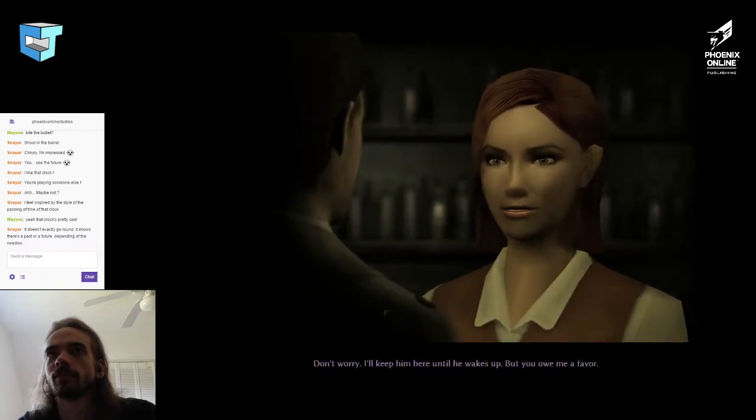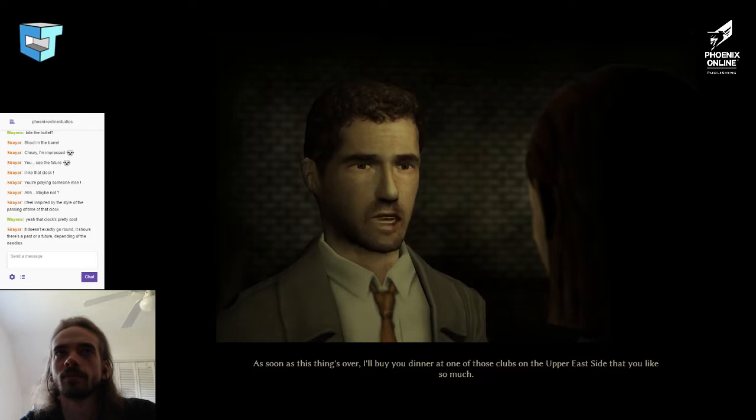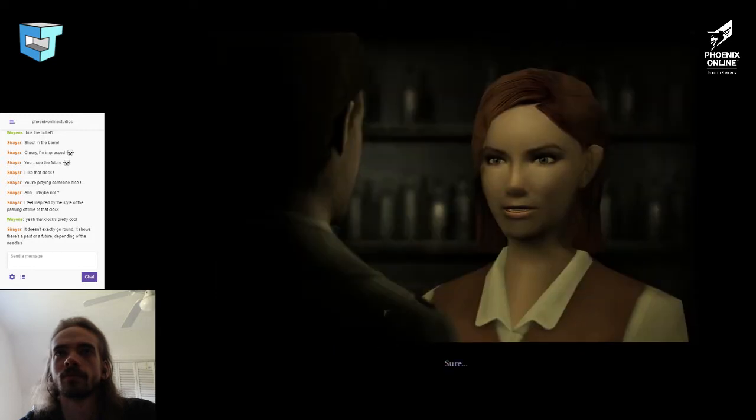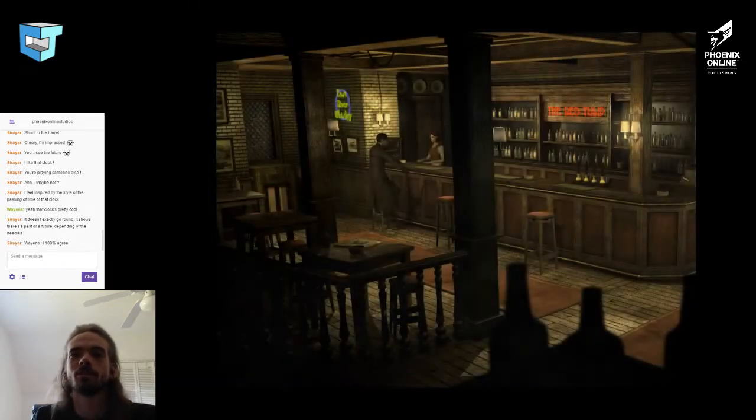But you owe me a favor. As soon as this thing's over, I'll buy you dinner at one of those clubs on the Upper East Side that you like so much. Sure. Anyway, get out of here before you fall asleep on my bar again. So where to now?